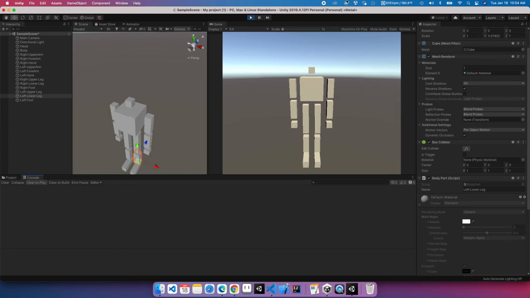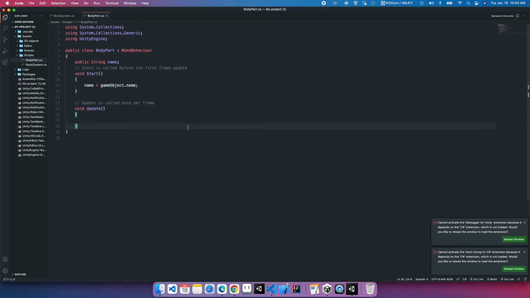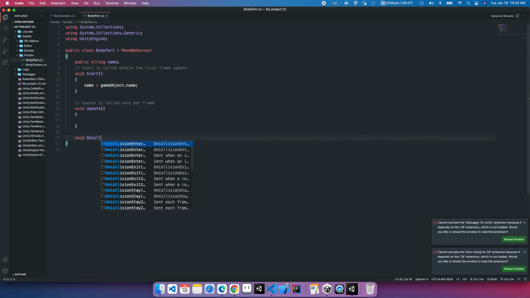Okay, cool, perfect. Now what I want to do is go back into script and create this thing called void on collision.